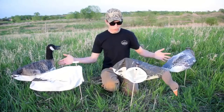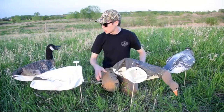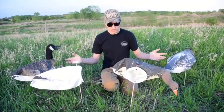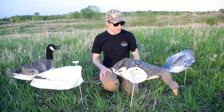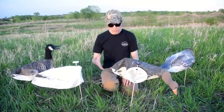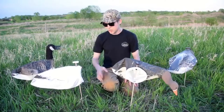So they do come in four different species of geese. They've got the blues, the snows, the Canadas, and the specs. They come in different styles, so if you want a spec head on this one, you can get a spec head. It just all varies. They're all interchangeable, so if you really want a Canada goose head on a snow, you can go for it.